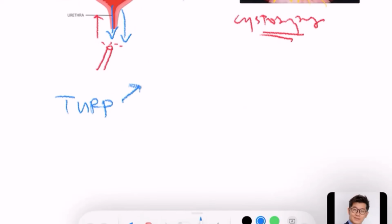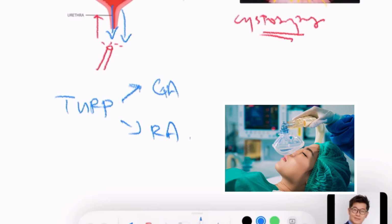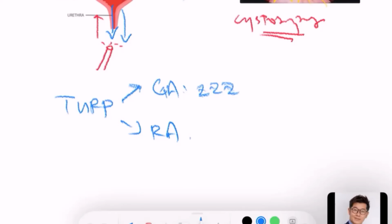There's a few ways that you can do TURP. You can do it either under general anesthetic, which is a very common way, or under regional. A general anesthetic is essentially whereby once you come into the theater, you take a nap, you go to sleep, you wake up in the ward, you have no idea what happens. Surgery is over. But it's not suitable for everybody, because you need to have a very good cardiovascular system or state of the heart, and there's always a small risk of stroke and heart attack, what we call AMI.